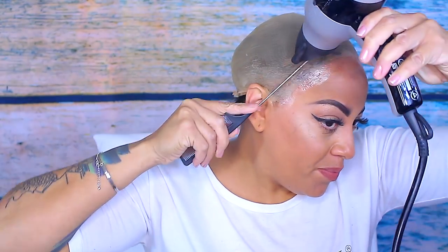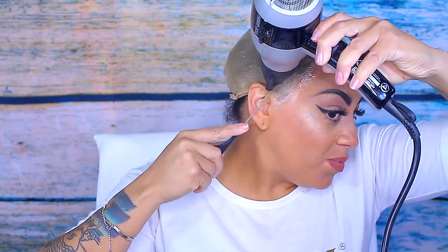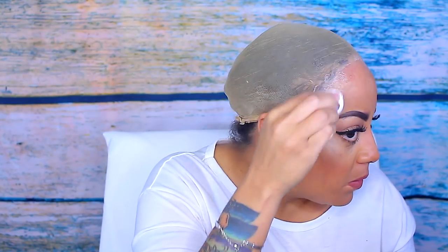Now I'm just going to go ahead and press down on the sides with my rat tail comb, because I want this wig cap to stick. And I know I do have gel all over my forehead or my hairline, surpassing the actual wig cap, but we're going to take care of that right now. We're going to go back to that little bit of witch hazel that was left on the cotton swab and just clean it up real quick.